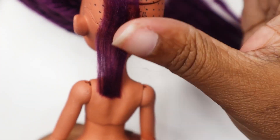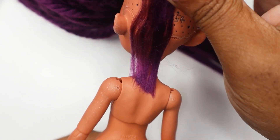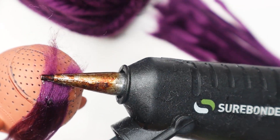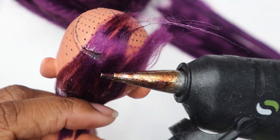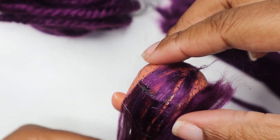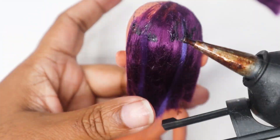I will admit that this one I did kind of backwards. Usually I would do the re-root and then seal it and then do the rest of the head with the wefts to seal the cavern that I made, but I did it backwards — it should still be fine because I sealed it down with the hot glue gun. This is always how I do the hair for the most part. I don't like taking off the head because the pegs have snapped on me and it just makes me paranoid. I'm doing chunky highlights.